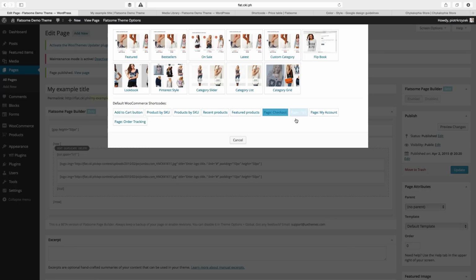But you can make this whole page look like the checkout page or the cart page or the My Account page or the order tracking page. Generally, we already have those pages set, and if they're not set, we can use it here. But at that point, you don't really need to be using the page builder. Generally, for a checkout, you want the checkout to be just left alone. Generally, same thing for the cart.